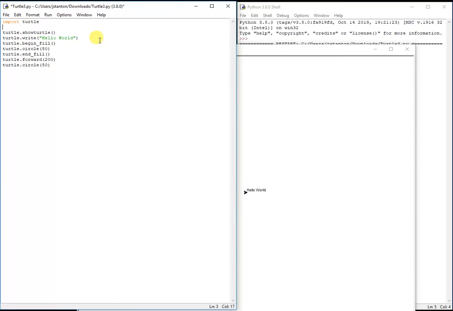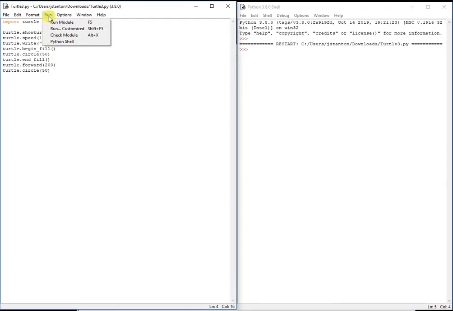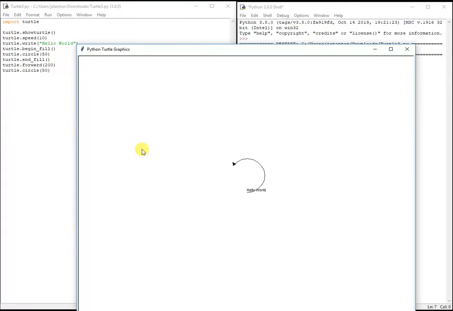And before all of this, just so that we can see how this works too, it's a neat trick, we'll do turtle dot speed, and we'll set its speed at 10. Let's see what this does. Run module. There we go. That drew a little faster.